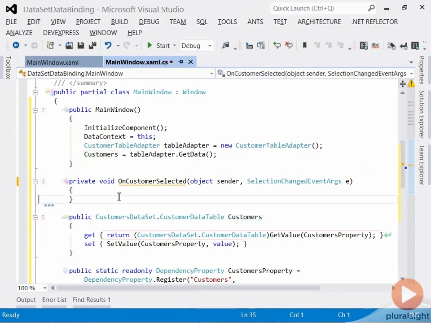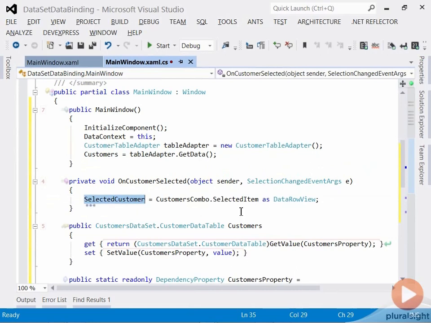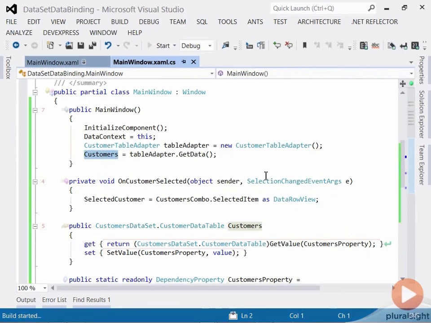Next, I need to handle the selection. So I'll set the selected customer property to a data row view, which I can do by going to the customers combo and getting the selected item. If you try to cast that to data row, it's going to fail because it's wrapped in one of these data row views at the point where you data bind here to the customers collection. With that in place, I can go ahead and run.